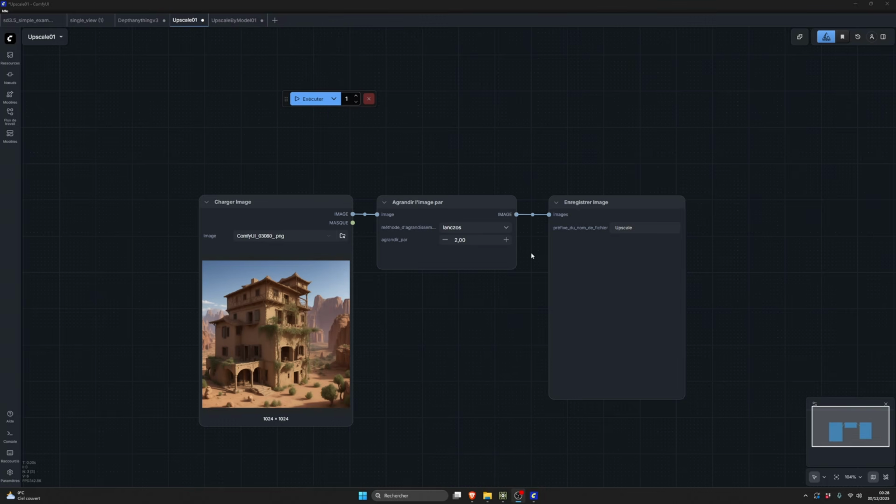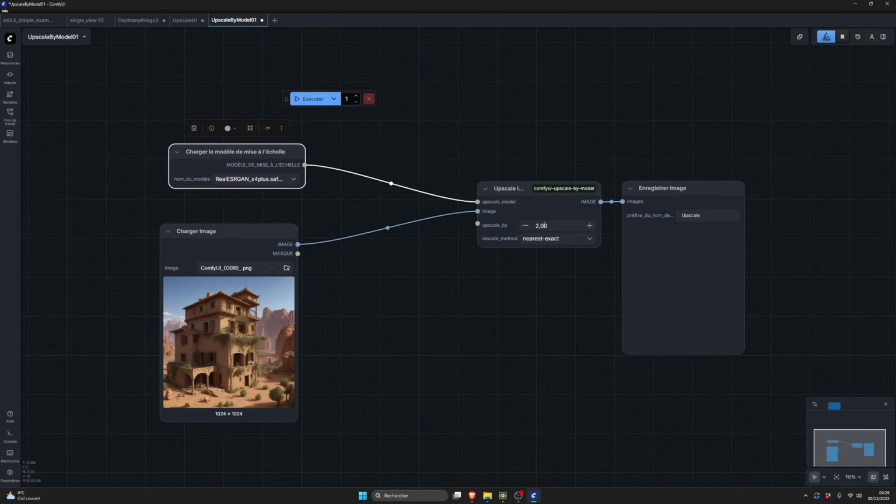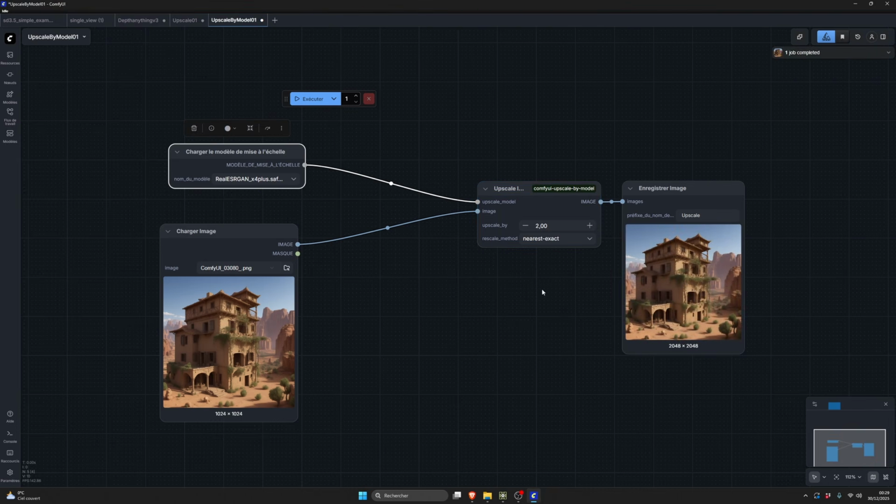The first method would be to just use the upscale node, but I found it not really good. So it's better to upscale it with a model. Here I use RealESRGAN x4, and it works pretty well. I just upscale it by 2. I'm just pressing execute, and it will upscale it. It's a really simple node, really easy to understand.